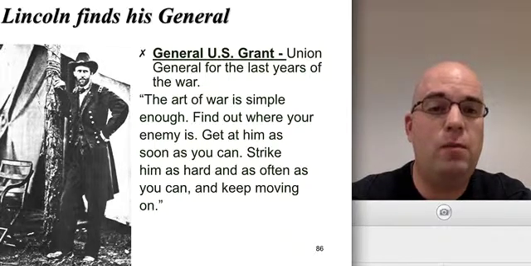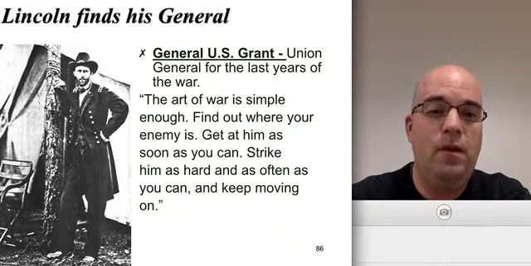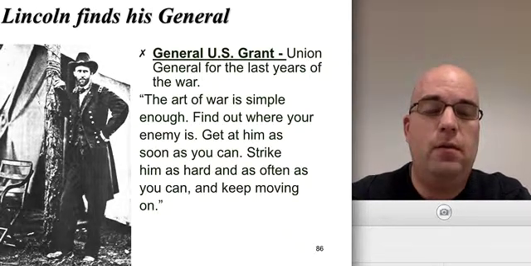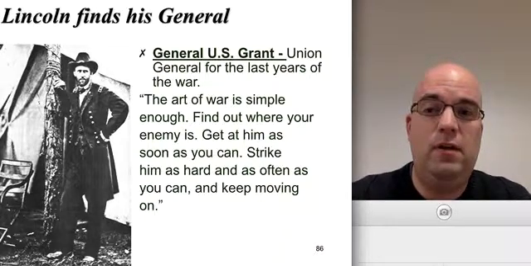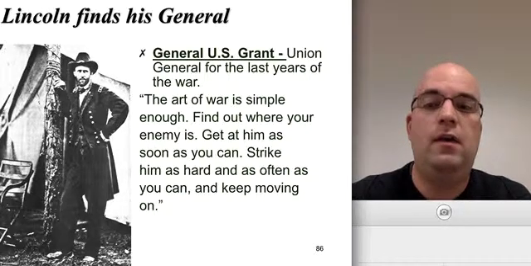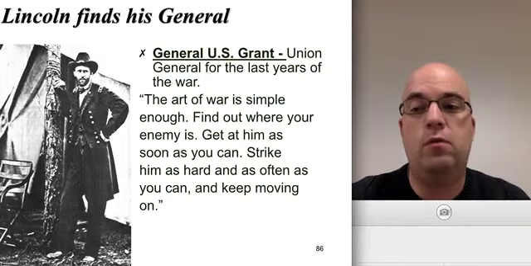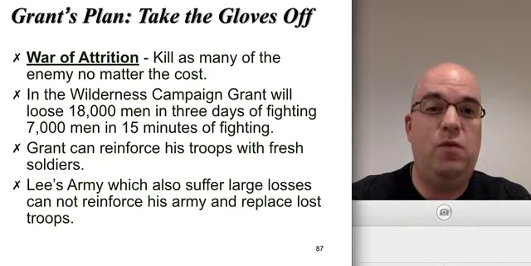He succeeds and fails in several small battles. Rumors of his alcohol abuse and being kind of a drunk permeate around in the Western theater, but he does prove himself at the Battle of Shiloh, where he's able to eventually take over command of the Western armies after that battle, and then he leads the victory to Vicksburg. And so even though he started off his career a little bit shaky during the Civil War, he does make a name for himself. And by 1863, after Lincoln's frustrations with these Eastern generals, he decides to pick a general from the West, and he goes with Grant. And Grant decides to go with a strategy called attrition and total war.